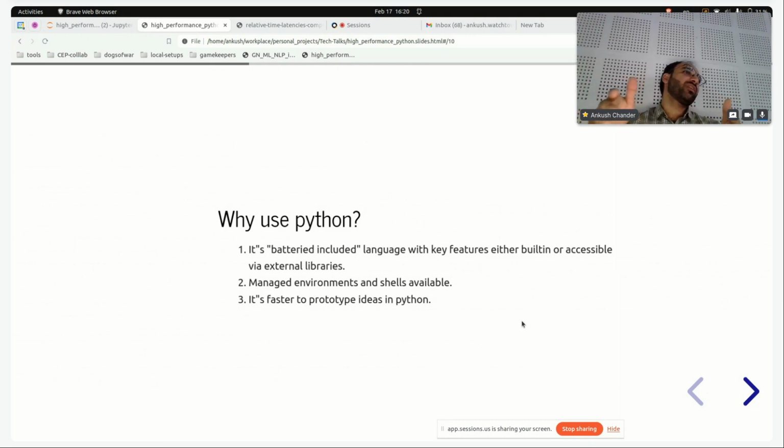It is faster to prototype ideas in Python. So before Python, what used to happen is for computing, we used to use C, Fortran, and all that, right? Now the science people who were specialized in their field, when they needed to prototype some ideas, they had to learn those languages, and it provided a huge hurdle to them. So they were like separate specialists which were domain specific, and they were specialists who were programming specialists.